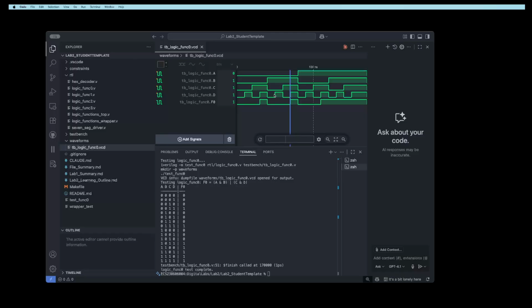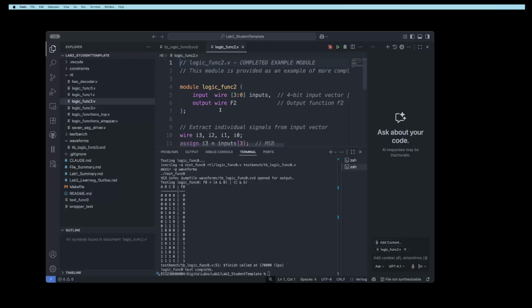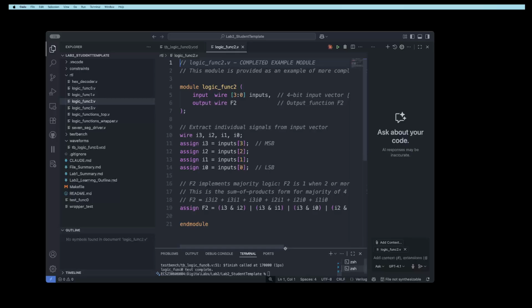What we've gone over is we've looked at RTL files, so I can say, I want to know what these files are. I can look at function F2, and it's got this set up for you. This is the module for function 2. I'm actually going to give you a template that deletes some of this, and you'll have to type it back in. The whole point of doing that is so that you learn how to make modules and get your practice in. That's the main thing that I want you to know from this video.